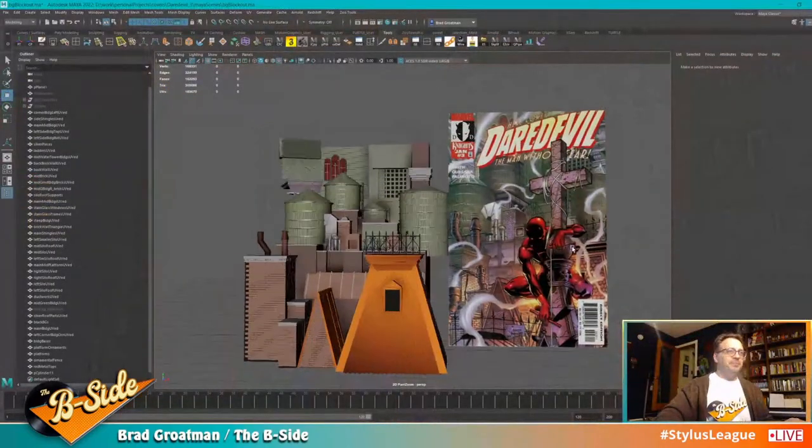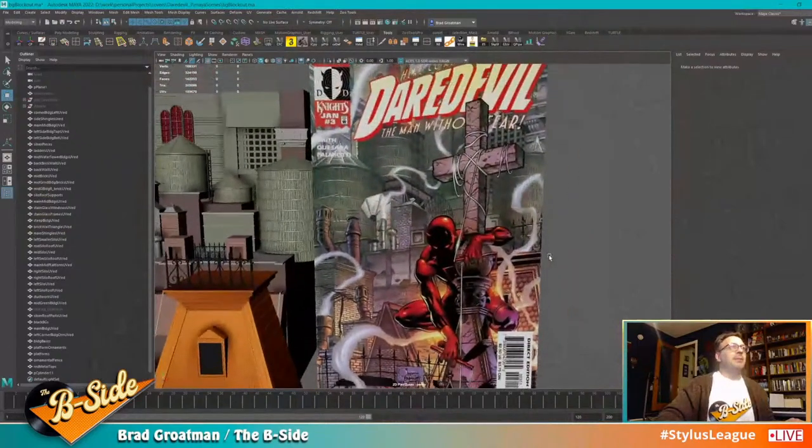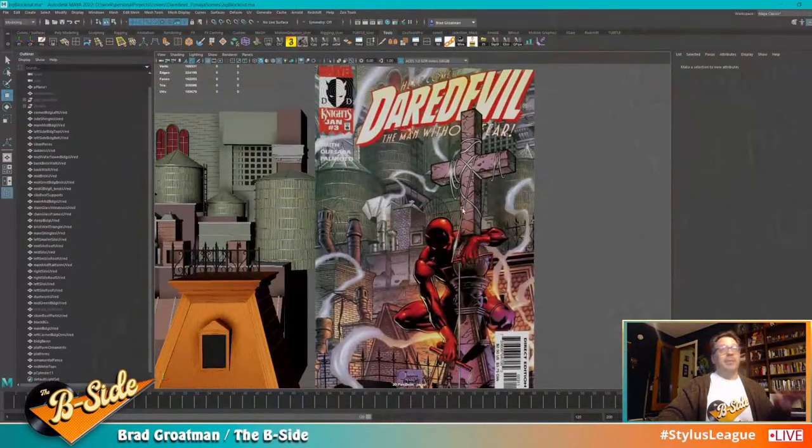So here is the comic book that we're doing, and again, all kinds of stuff going on in the background here of this city, lots of depth, lots of things overlapping. But I'm sure with the drawing, there's not necessarily a whole lot of attention being paid to actual spatial correctness, so I'm trying to mess around with that a little bit.